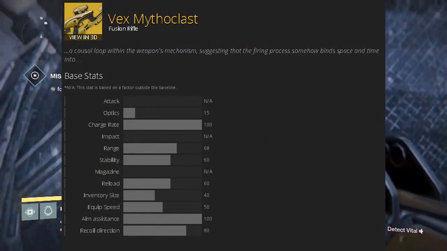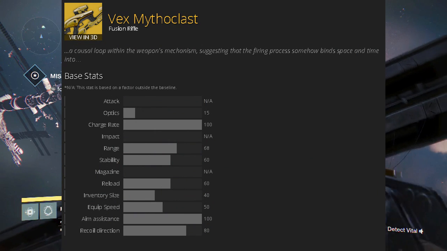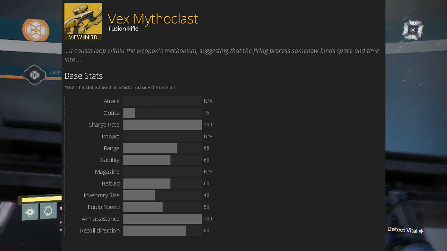Overall, the stats on this weapon are incredible, but the highest stats on this weapon are the charge rate, which is at 100 of course, and the aim assistance, which is at 100 as well.